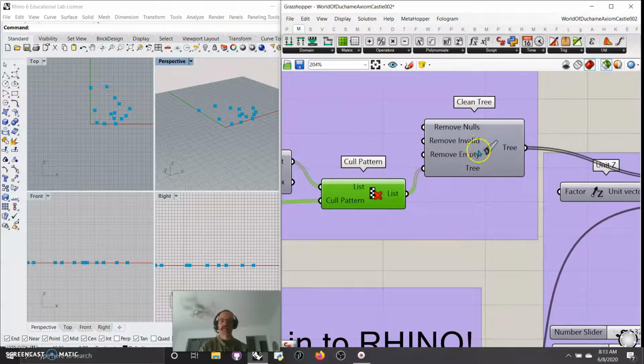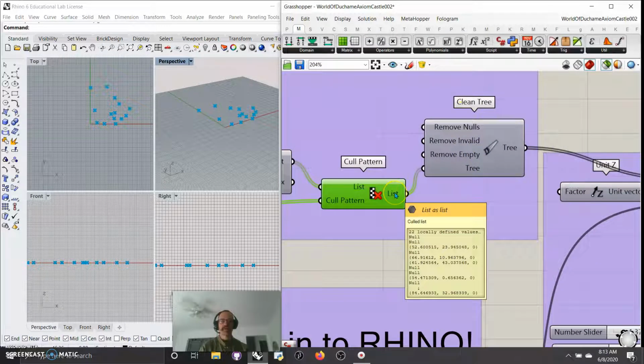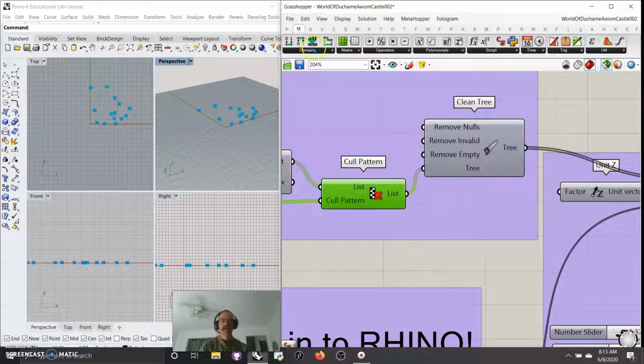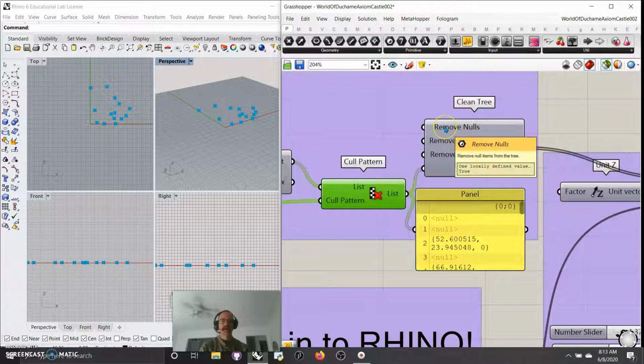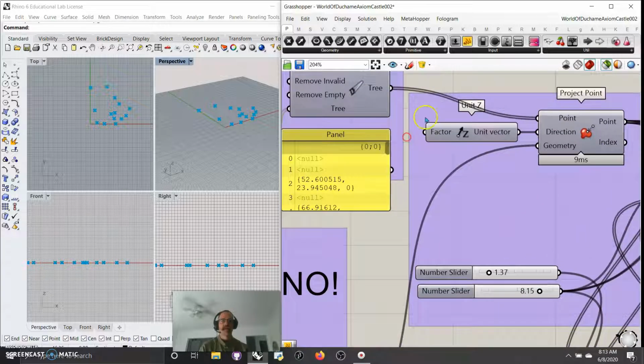It would use that as the pattern, which just links the script a little bit. And then this is a nice clean tree, because you'll see this list has a ton of null items in it. And keep in mind that you understand your data enough to use whatever you can. A great way to get rid of null items is just remove nulls, and that is set to true. So that removes nulls, and we're left with a pattern that has none of those.